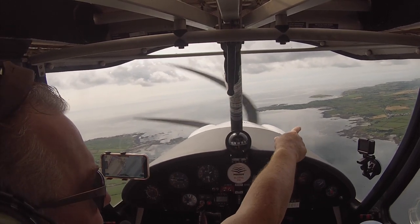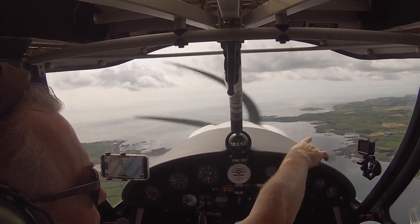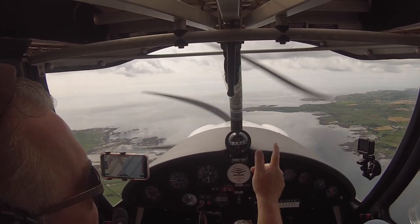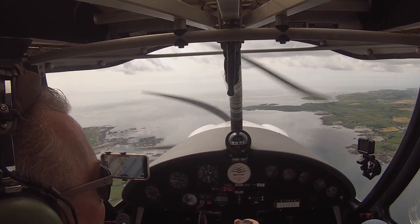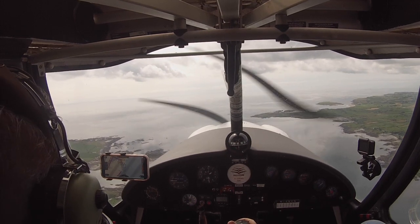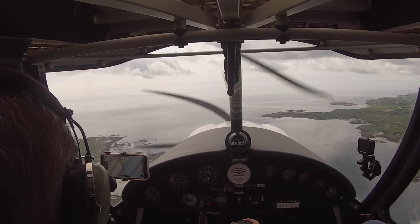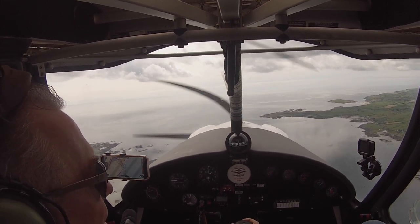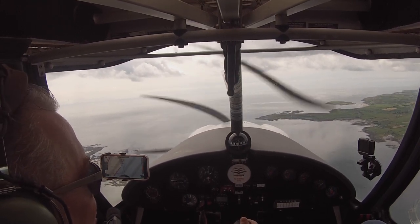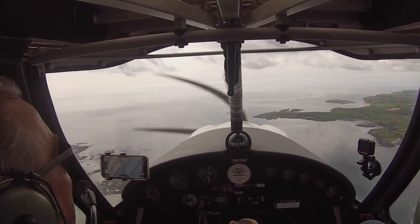So, see over there the old runway, where the wind turbine is? Yes. That is Bishop's Court, now a racetrack, right? When I was 17, the week before I got my driving test, I went solo on a glider out of there. That's one of my claims to fame. That was in the days before you had mobile phones, so I left that morning and told my mum that I was liable to be going solo. And I think she never sat down the entire day until I came back. She was worrying that I was going to kill myself.